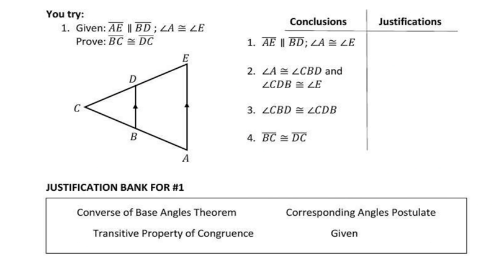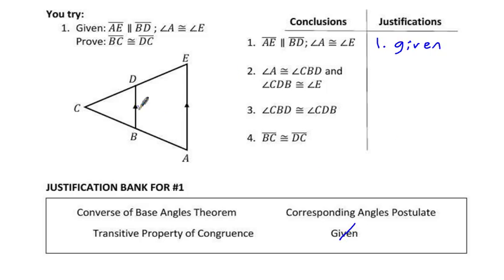Now to take a look at the proofs. The first of the UTRI proofs had all of the conclusions written in order for you. All you needed to do is match the justifications and mark the picture. Let's see how you did. The first conclusion is always the given. So hopefully you got that one correct.